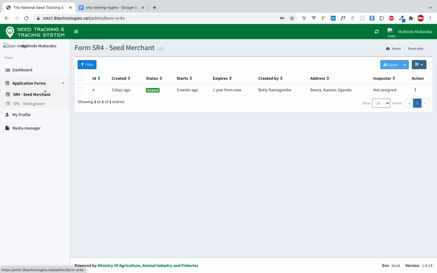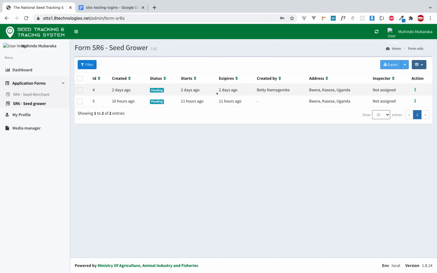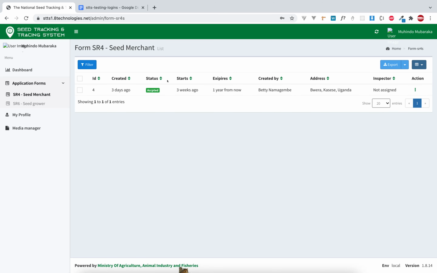Here the administrator can see the SR4 forms at this point.